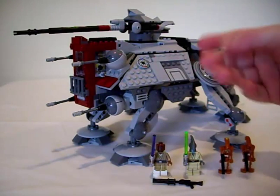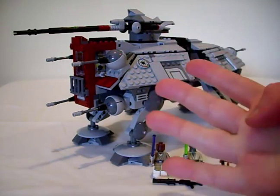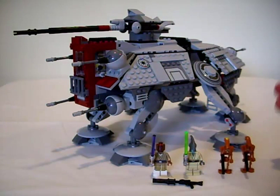And then give me, let's see, 1, 2, 3, 4. Give me 4 clone troopers. You know, 4 clone troopers, a Jedi, 2 droids, and a little cannon for these guys. So, minifigs, not quite the balance I want.